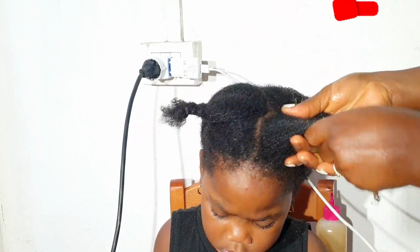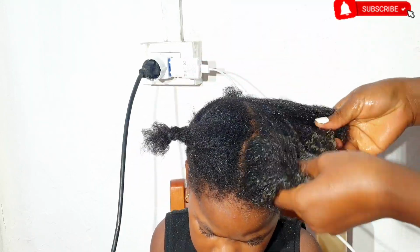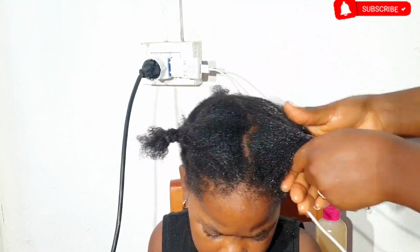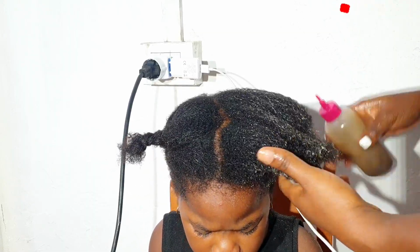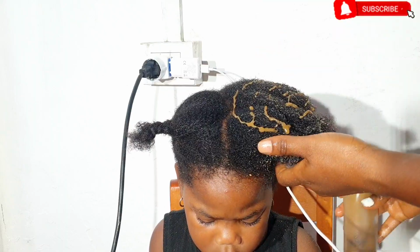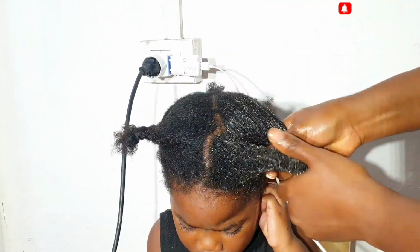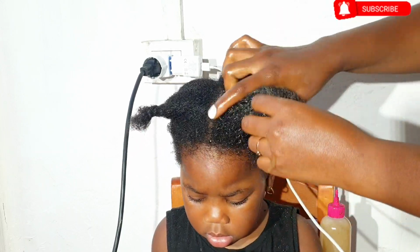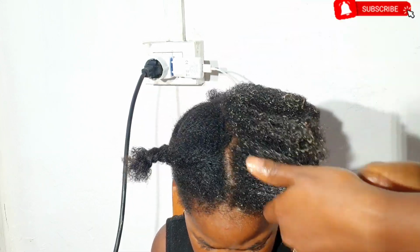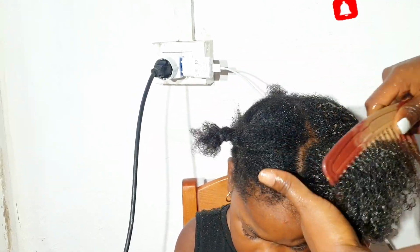Anytime you want to use this, just go ahead and shake it up and use it. This feels so satisfying on my hand, and it was super soft. It makes my baby hair very, very soft, and it detangled with no stress at all. The comb was just gliding through our natural hair. This is a very great detangler and also a moisturizer as well, and has a lot of amazing benefits, guys.